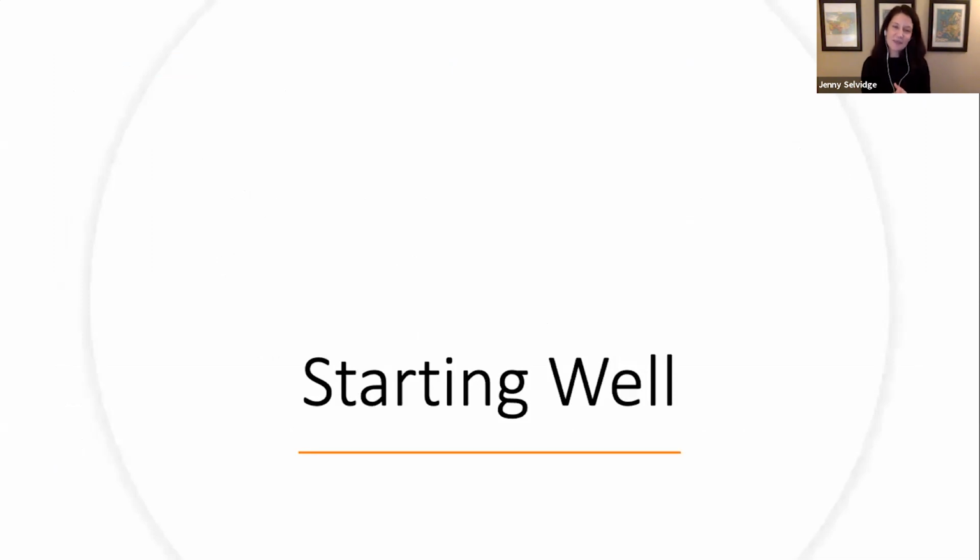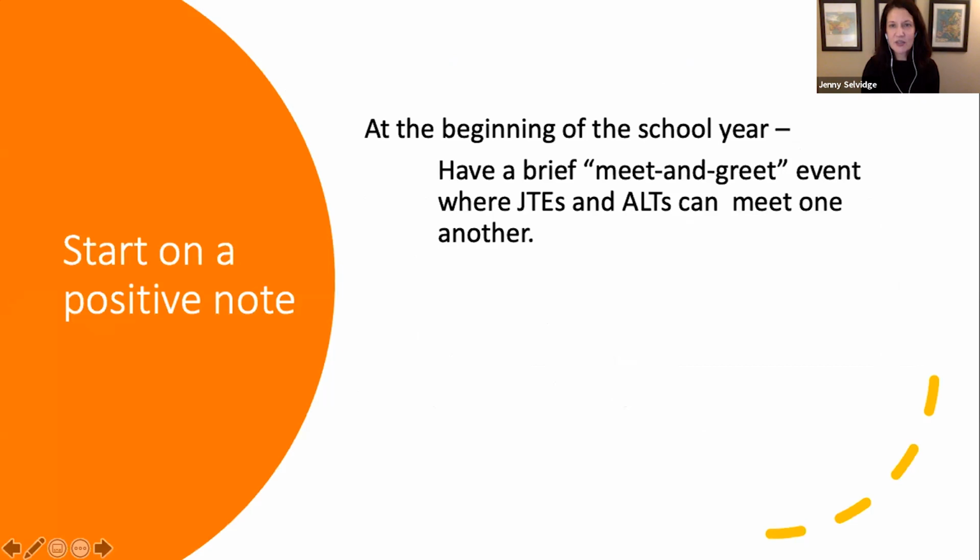Okay, I think we're close to wrapping up, but what's really important is that you start well in your professional relationship. So what do I mean by that? I would recommend that you start the school year on a positive note. You may have a brief meet and greet event where JTEs and ALTs can meet one another.